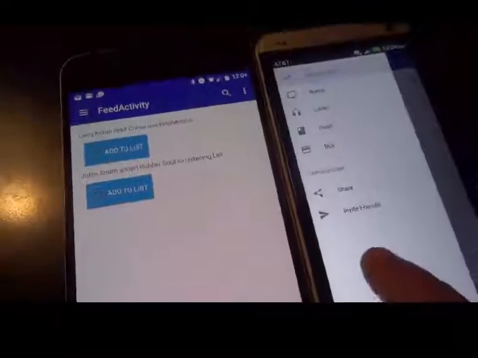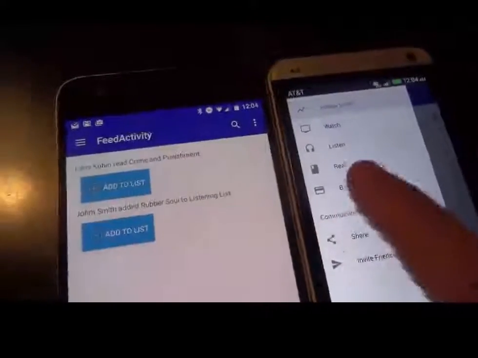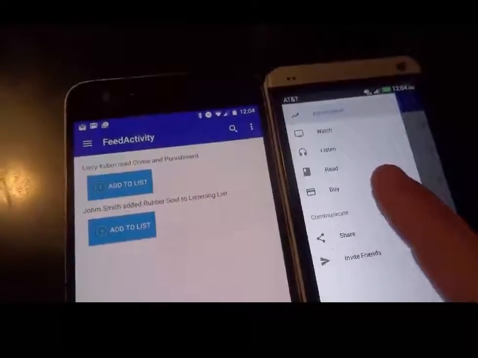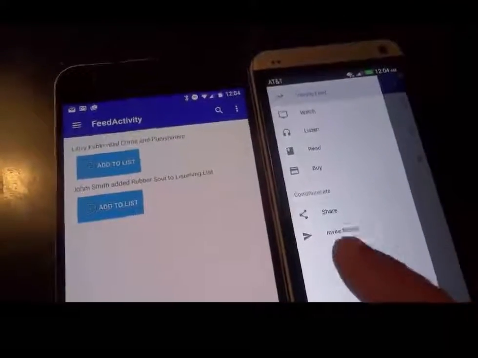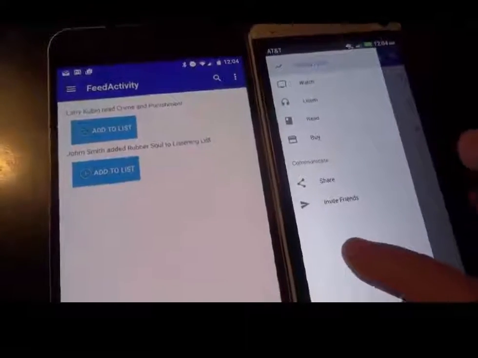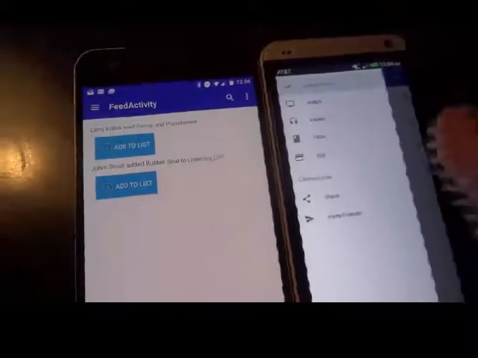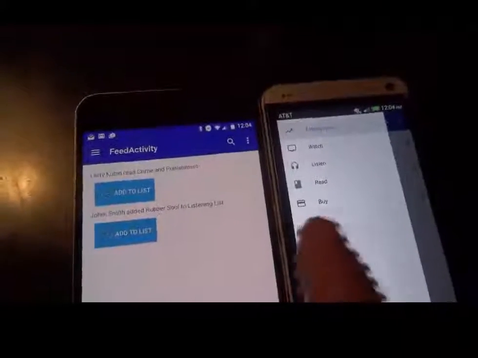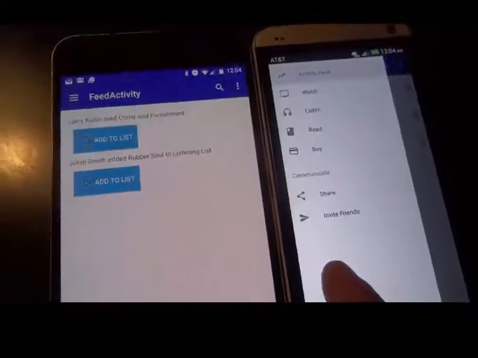Hello, my application is called Binges. The idea is that people are always telling me that I need to watch a particular TV show, listen to a certain album, read a certain book, or maybe buy a certain product or visit a certain place. I write these things down on different computers or on different notepads or sometimes in my phone notebook, but they're not all synchronized in one place. I thought it'd be cool to have shared watch lists between one or more people or between my different devices and have them all synchronized.